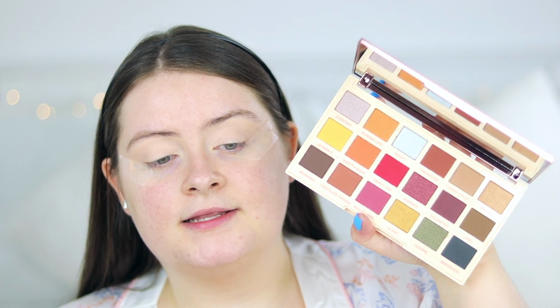Okay guys, I've already primed my eyelids with the L'Oreal Infallible Pomade, and now we're just going to move on to the eyeshadow palette. Again, this is what the eyeshadow palette looks like. How stunning is this? I think it's so pretty. She's done an amazing job with the packaging. And again, this is what the shades look like inside.